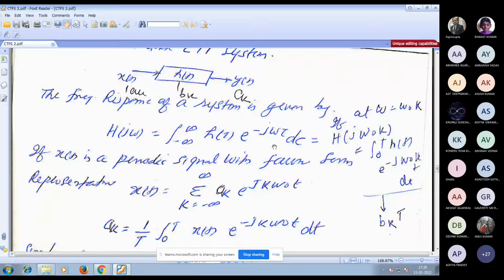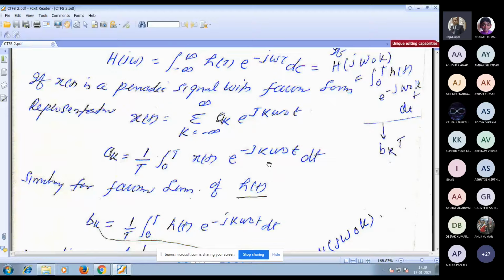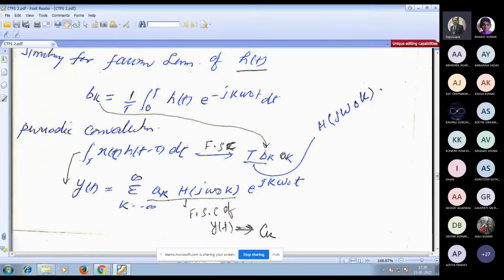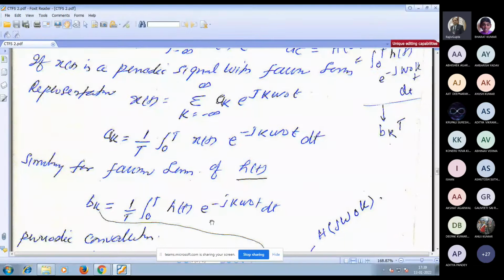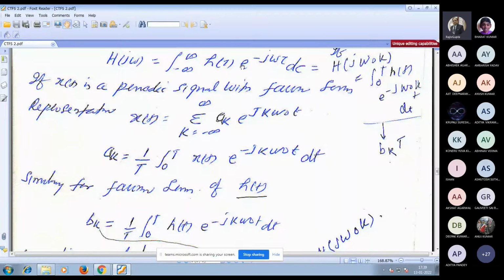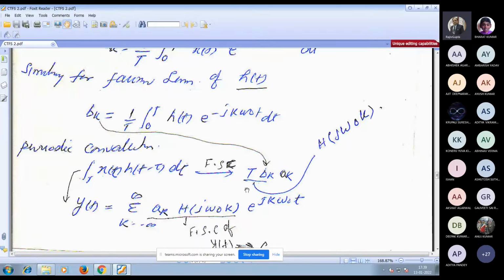Yes sir. Right? So that means if the frequency response has to be calculated at omega equals omega naught k, you will have the same term. वही frequency response मिल जाएगा जो bk मिल रहा है मुझे. इस टर्म को देखो आप लोग ध्यान से, bk का टर्म और frequency response ऊपर लिखा हुआ है. अगर इसमें मैं सिर्फ omega की जगह omega naught k पुट कर दूं, ठीक है, तो ये 1 by T मल्टीप्लाई होगा, तो T ऑलरेडी है तो दैट विल बी कैंसल आउट.